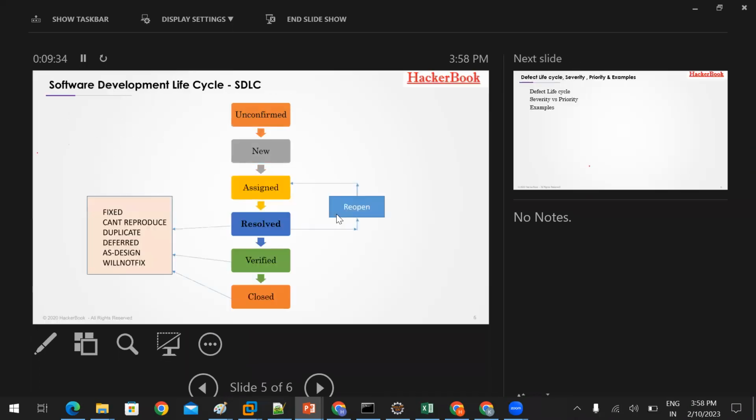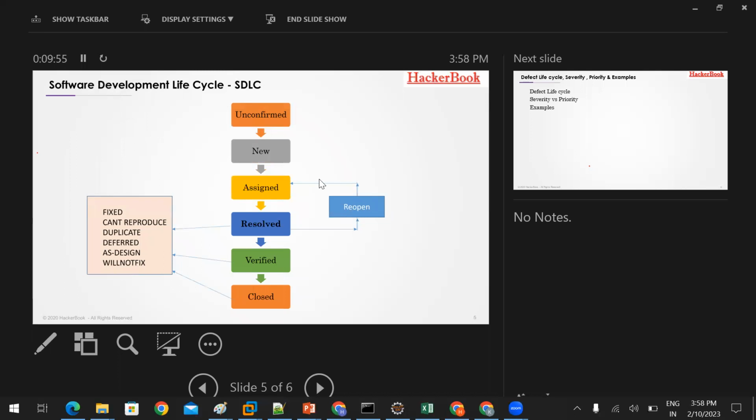That's it. This is all about the defect life cycle. Is it tough or easy? Basically, by looking at the defect status, state and resolution, we should find out what state it is. I verified it and it is fixed. I mark it as verified fixed. It means the tester verified that fix. And finally, during the release, we close all these defects.